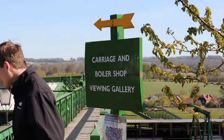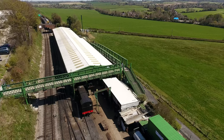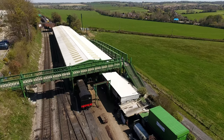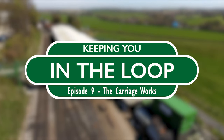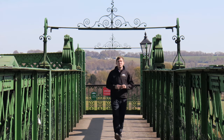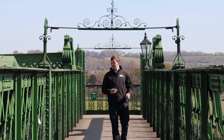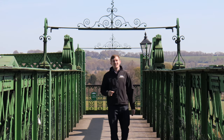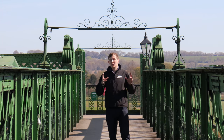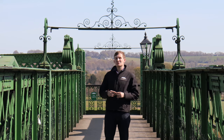We've had a look at what happens on the locomotive side of Ropley. Now it's time to see what happens with the carriages. At the railway, Ropley is home to a number of departments, from locomotives to boilers to carriages. To give you an idea of what's been going on inside the carriage shed, Ali, who we met last year, has agreed to take us round for a sneak peek.